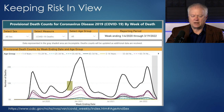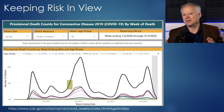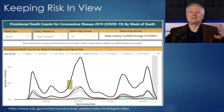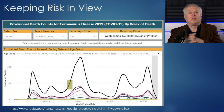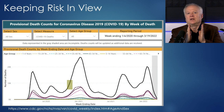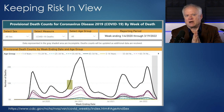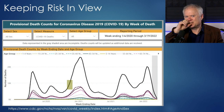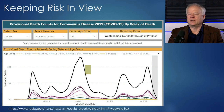Again, we don't know how well the CDC has done in terms of recording things of COVID versus with COVID. Actually, the CDC just collects the aggregate data, so we need to know how well the hospitals had done at recording these things, how accurate the death certificates are. But understand that hospitals were heavily incentivized, and by extension the doctors, to put COVID on the death certificate. And by incentivized, I mean they got paid more money, right? Very simple thing to follow. So I'm not really clear how much I can trust any of these things at this point in time. I trust all-cause mortality more than anything.